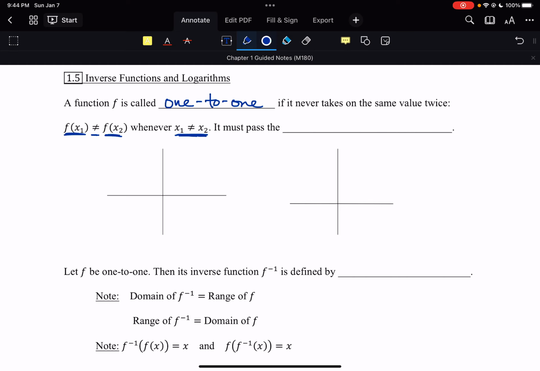Okay, so again, if you have two x values, so at 1 and at 3, I should have two completely different output values. Now, when we talk about functions, we talk about every input having exactly one output. Well, a one-to-one function, that is still true. It must have only one output for every input, but it must also never repeat outputs. Okay, so that's another way of wording this. So it should never repeat outputs.